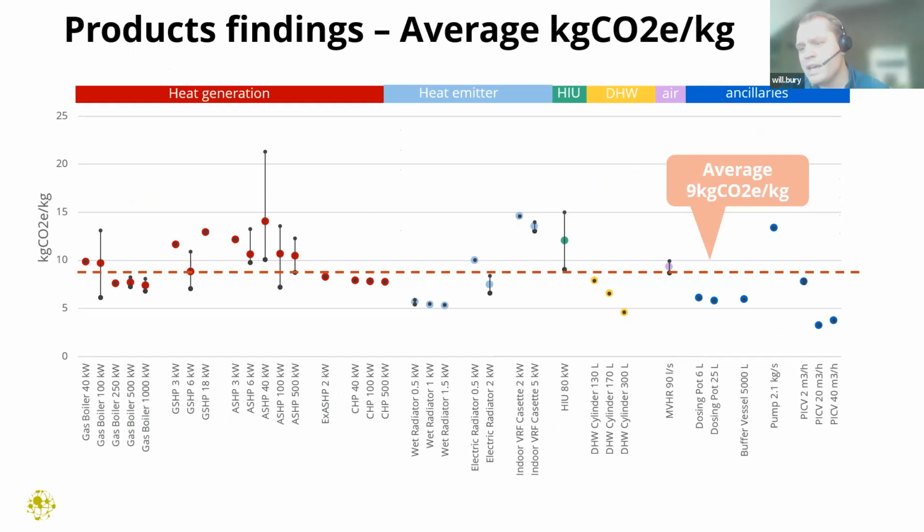Again, all of this information is available to find, and you can see in TM65.1 we came up with these generic data points. So it gives you, if you're looking at an air source heat pump, roughly what the embodied carbon is per kilogram of that heat pump, and also gives you our confidence in those values. So you can see that for some we're much less confident and others we're much more confident.